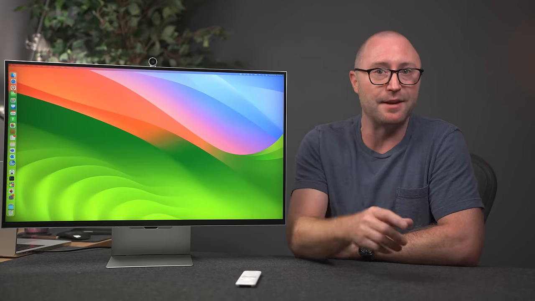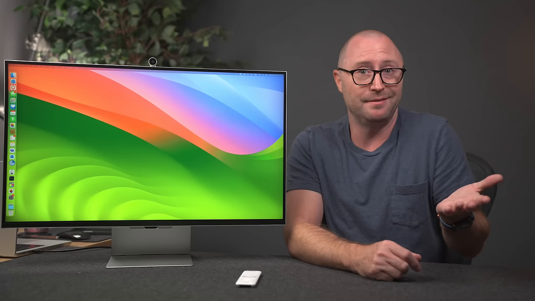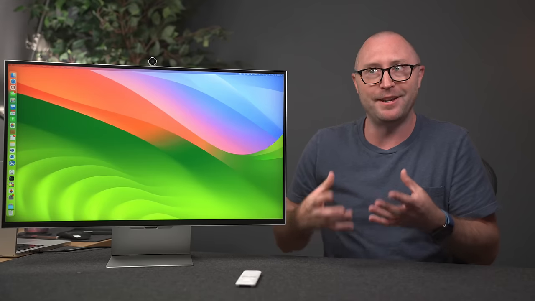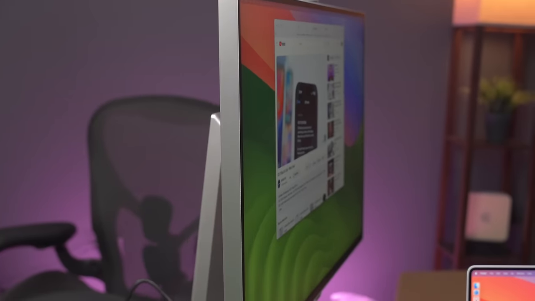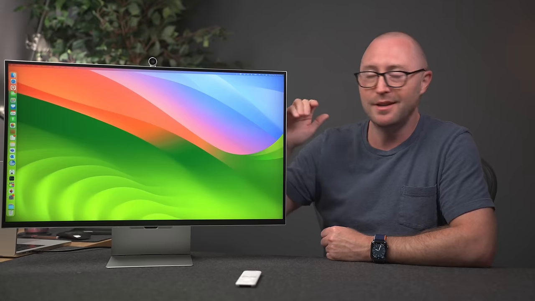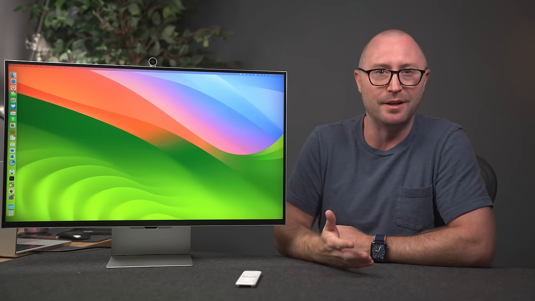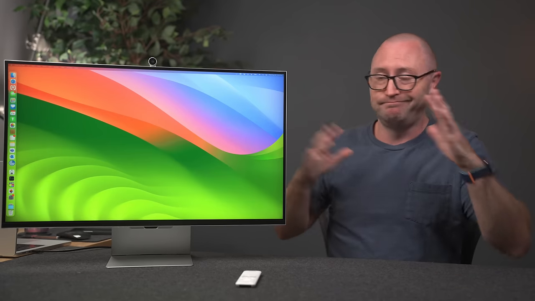The only thing that I can think of that would be an advantage of the S9 is the matte display. But honestly, if you're looking at spending $1,600 already for a display and a matte finish is something that you really need, just pony up the extra $300 for the nano texture and you'll have your matte display. If the S9 were priced somewhere around $899, this would be a no-brainer, as it feels like a $500 or $600 display with a bit upgraded panel. This is more of a competitor to the discontinued LG 5K, but it's priced as a premium display, which it isn't. So that's all I gotta say.